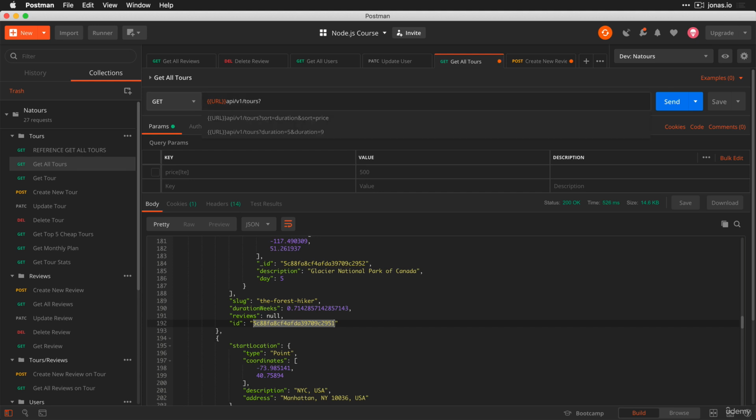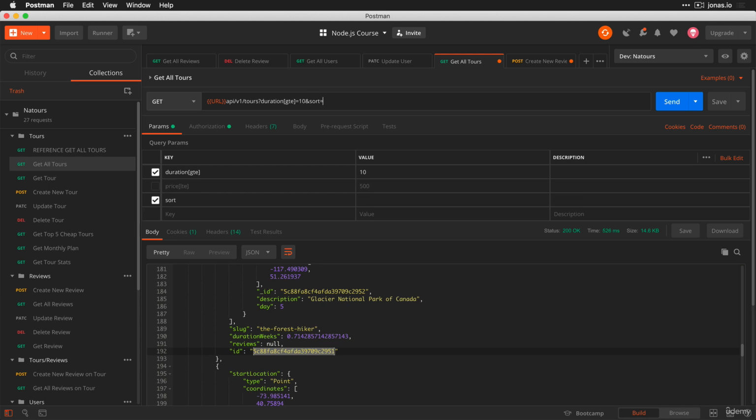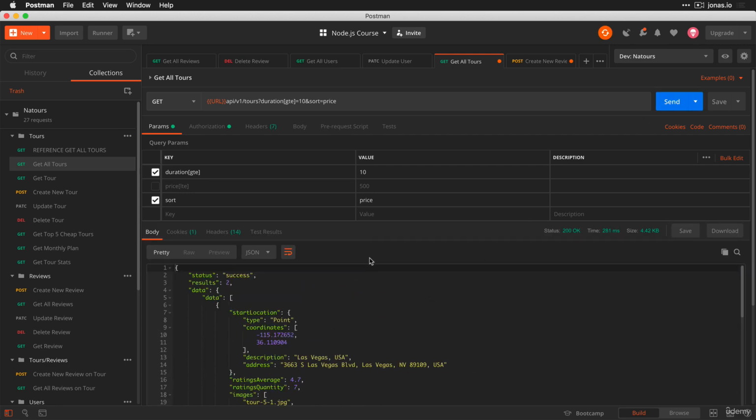Let's add our query string here: duration greater or equal than, let's say, 10, and sort by price. Okay, and so we get two results here.